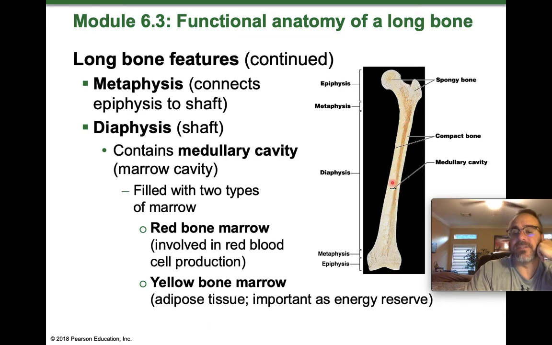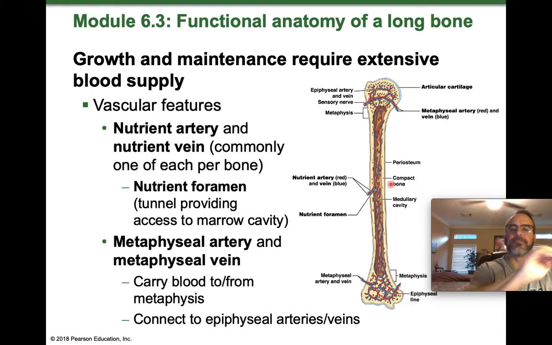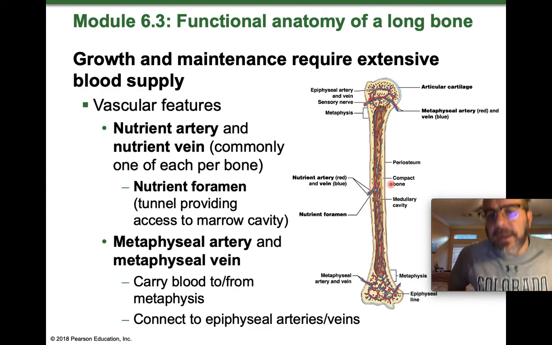And there's 2 different types of marrow, okay? There's red marrow, and the red marrow is going to be involved in blood cell production. And then you have the yellow marrow, which is going to be adipose tissue, and it acts as an energy reserve. The interesting thing is yellow marrow can become red marrow. Okay. So how does all of this grow and how does it maintain life? It has to have a blood supply, okay? So even though we think of hard, almost robotic type structures, it is highly innervated with blood vessels that are going into the bone and coming out of the bone.